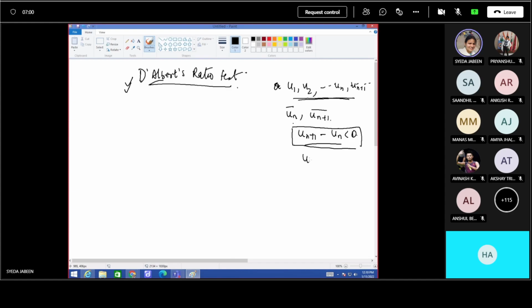Now you see over here. If you just simplify, tell me what you are getting. When you simplify this, you will get UN plus 1 less than UN. So UN plus 1 by UN will be less than 1. Got the point? So it will converge when this property holds. You can get it from your own self, like just now the one who had answered. From your answer only, I am getting the value of the theorem. So when it will converge, you have to remember this. This is valid only when this is a positive term series.